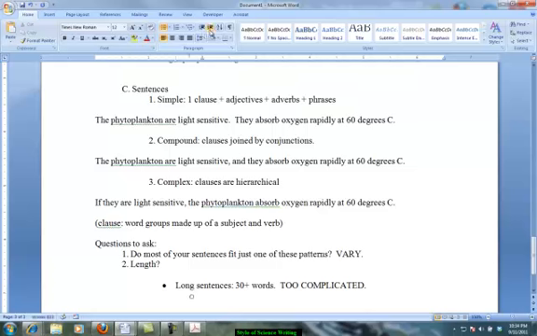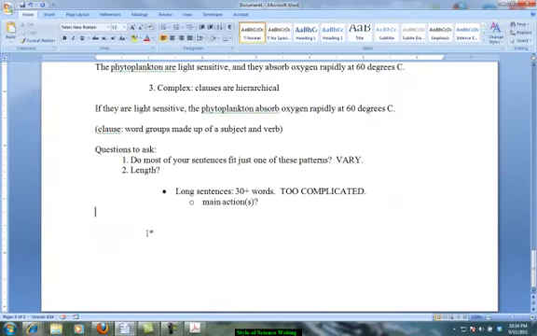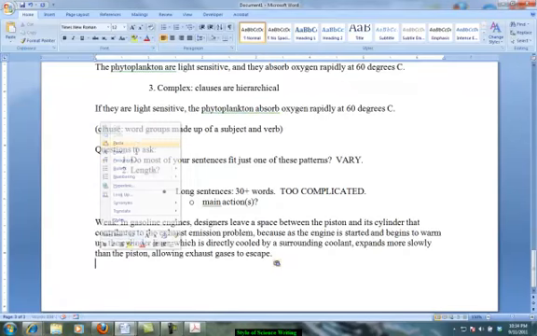You just need to determine what is the main action. If you boiled that sentence down to a simple sentence, what is the main action that you want to communicate? And then when you find the main action or actions, take each main action and give it its own sentence. So for example, let's take a look at this one. Okay, so here's a long sentence. I'll copy this one over that I wrote earlier.